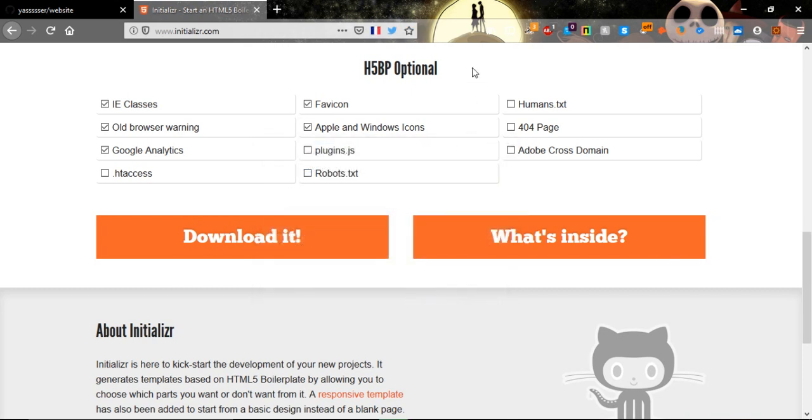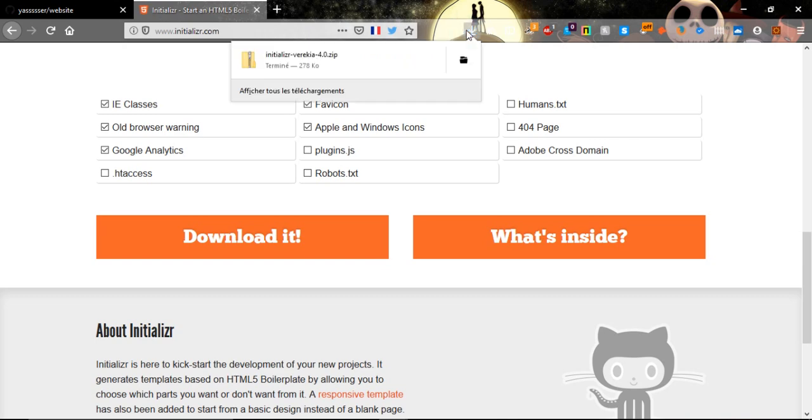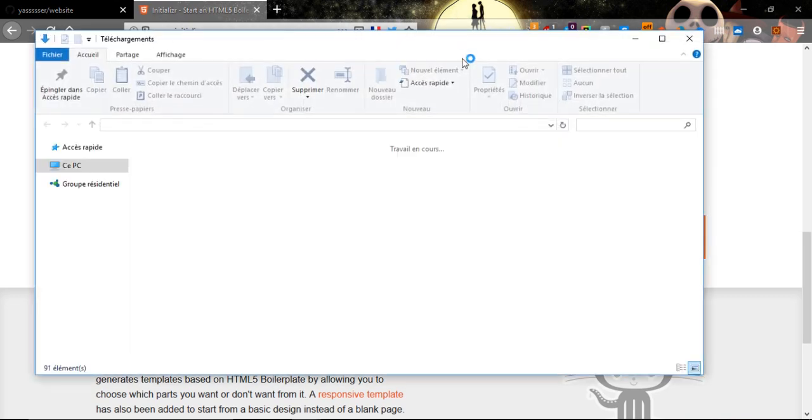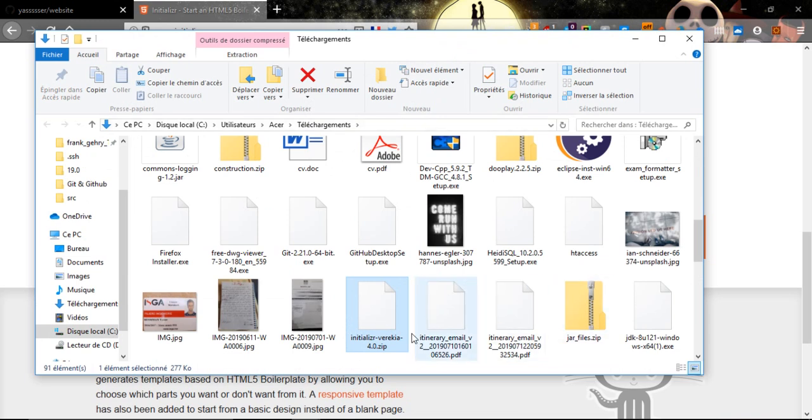We need to unzip it and then copy what there is into our folder, and we will see how to do that. So let me unzip it.